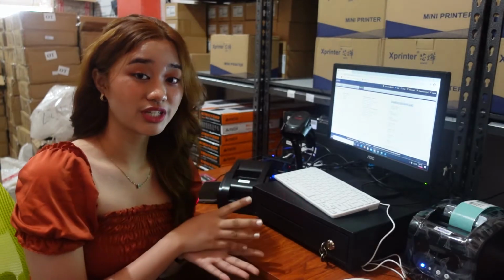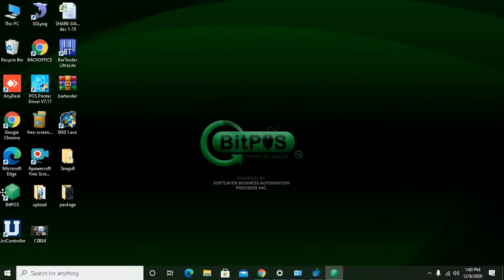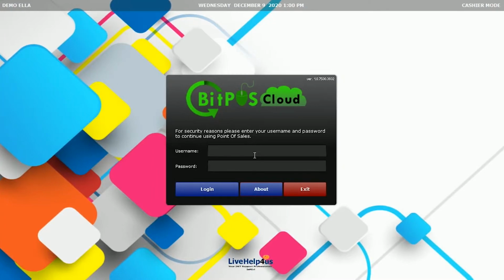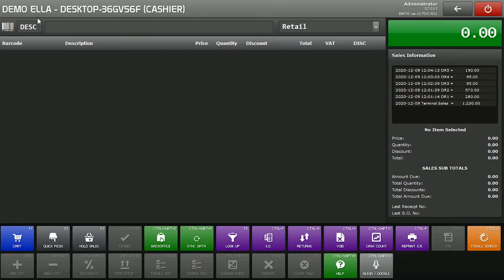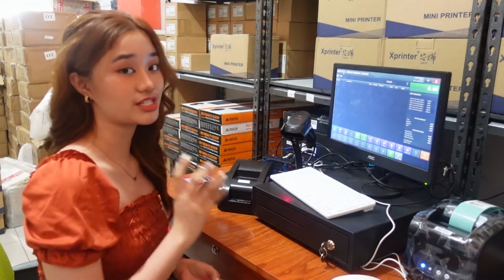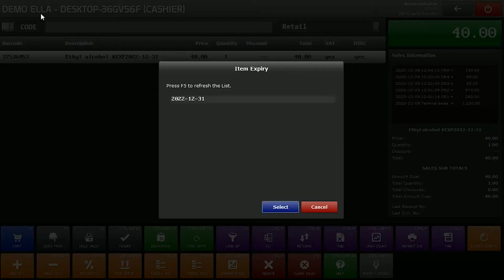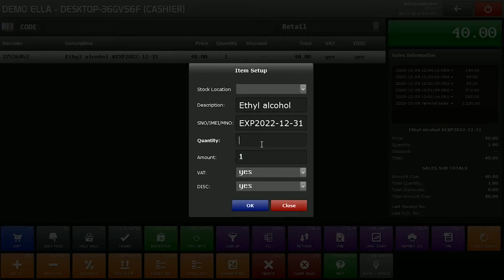Now that we're done with our inventory, I can now show you our sales transaction. Proceed to your cashiering site and log in as cashier. I'm using the admin system account. Now, change this into code. So to change that, click Ctrl S. So I changed this. So once we scan our items using our barcode scanner, it will just automatically input here in our system. To add quantity, click this, and to minus quantity, click this. You can also click item setup and input the exact quantity number.